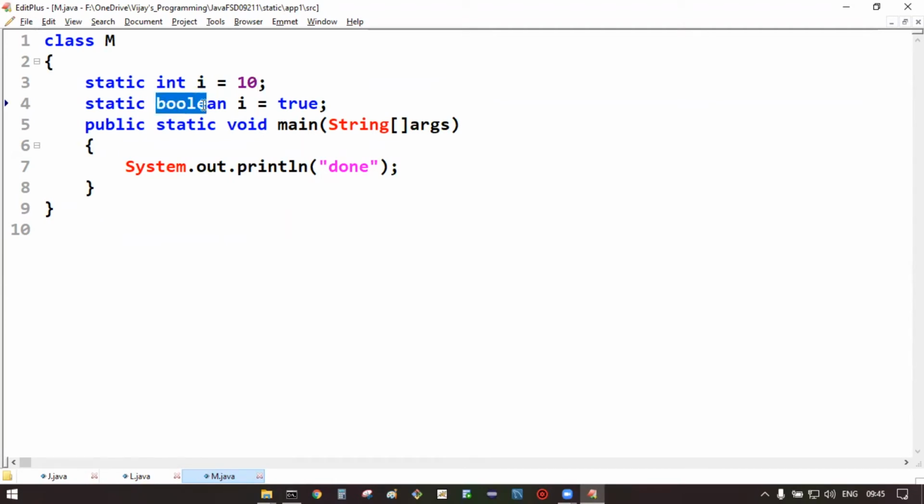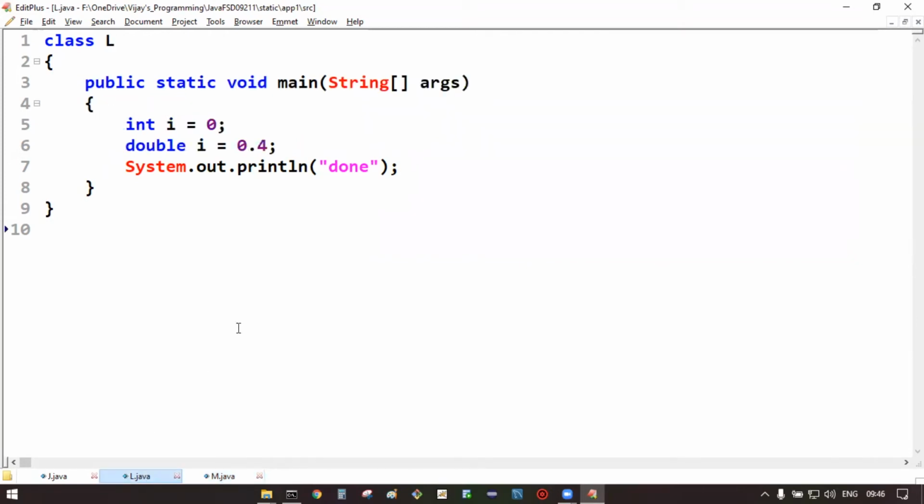Then what about, see, come to the previous program. Observe very carefully whether this program is going to compile successfully or not. What I said, in case of local variables, we don't get default values, so that is fine. There is another very important thing. This program won't compile, you will get an error.